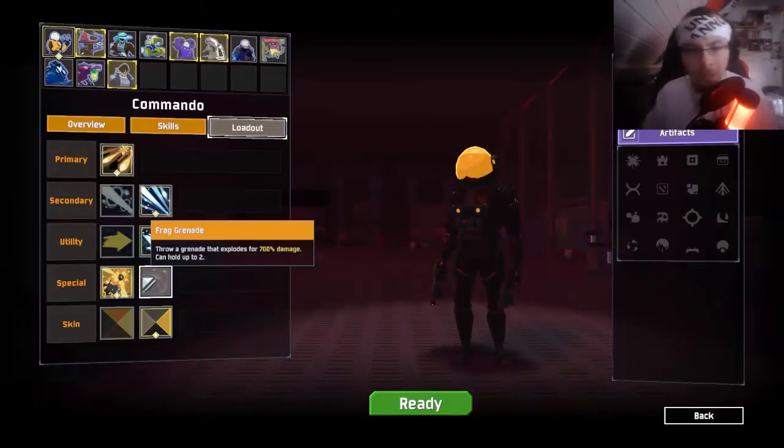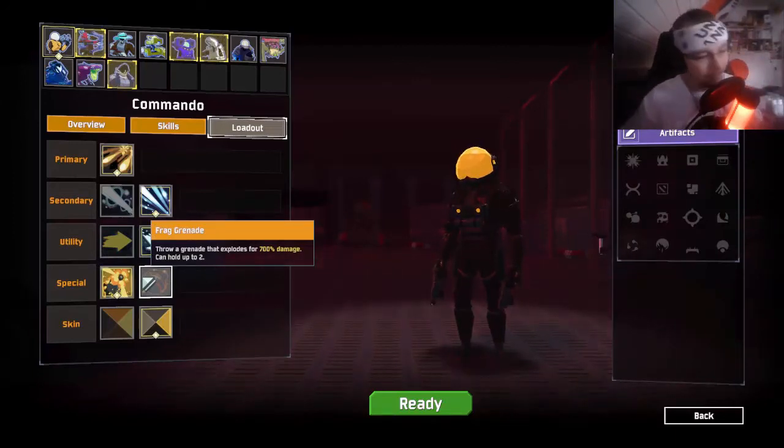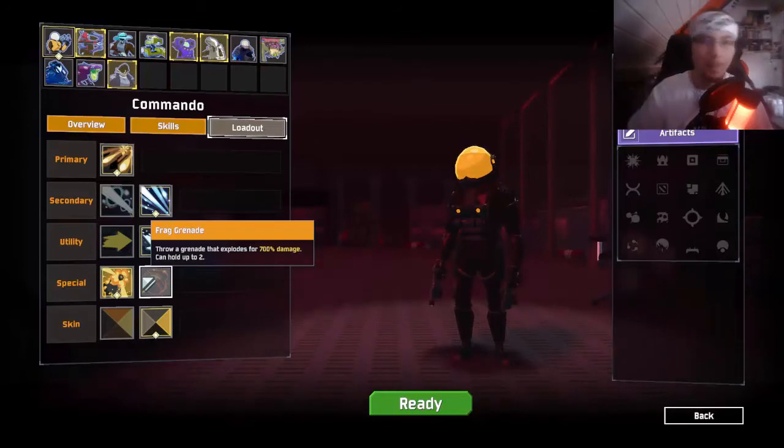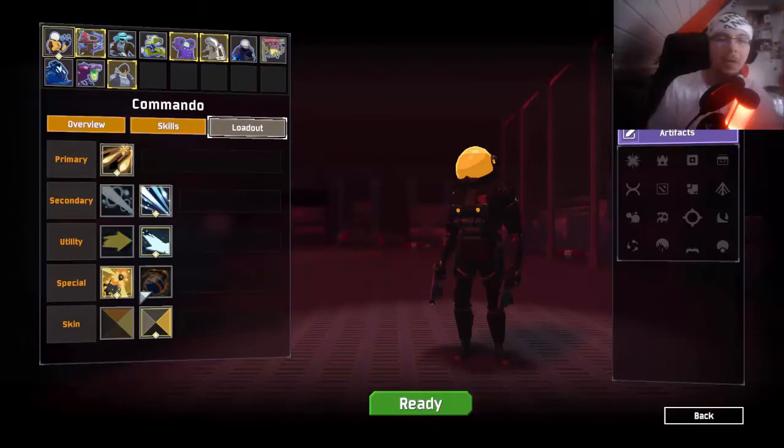Frag grenade is also pretty good. But as you can see, it has AOE, but it's not that much. It's pretty minimalistic. The damage is alright, but it still seems to fall off when you don't hit them with the exact center of the frag grenade. I don't know how large the AOE is. We don't really get a visualization for that. Not sure how big the explosion actually is, but yeah, the damage is not as good as what you can get out of suppressive fire.